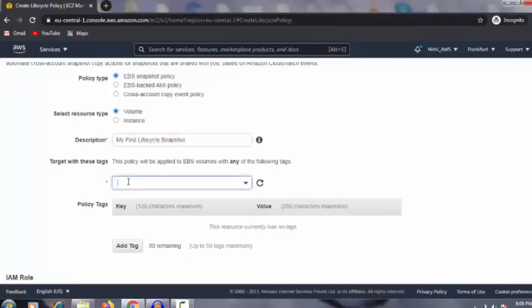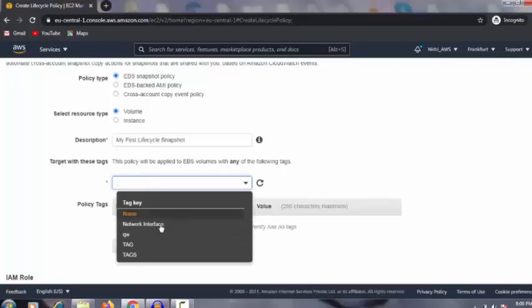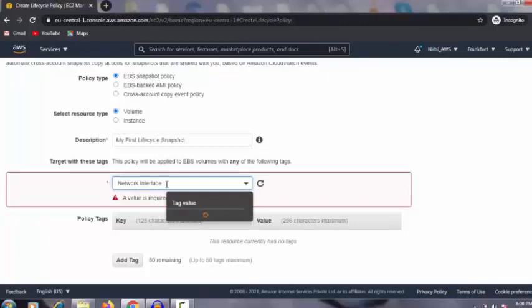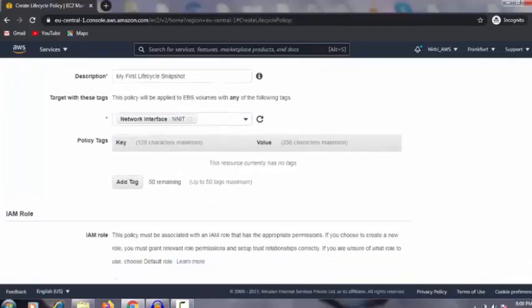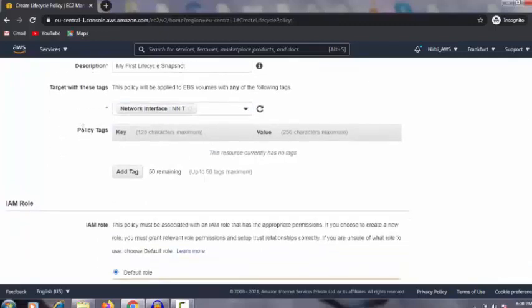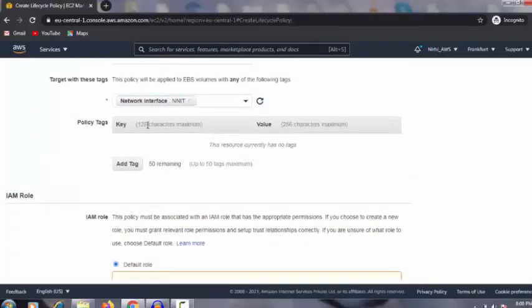Then here are the tags. I am going to choose network interface as the tag, but you can choose any other tags you want. Here are the policy tags, which are the tags of these volumes, and here is the tag you want to add.